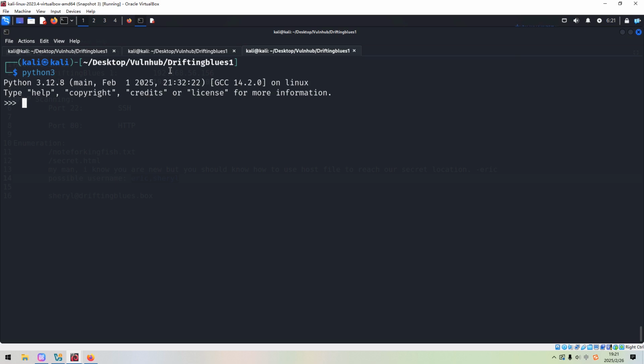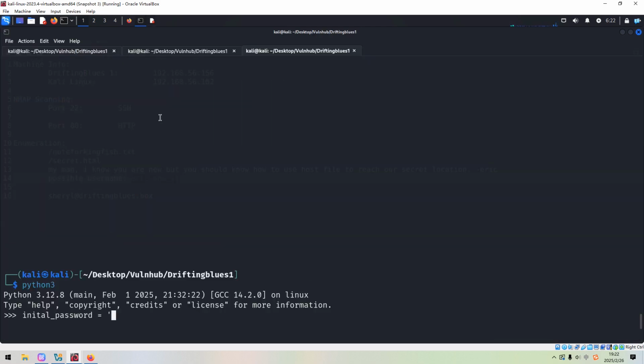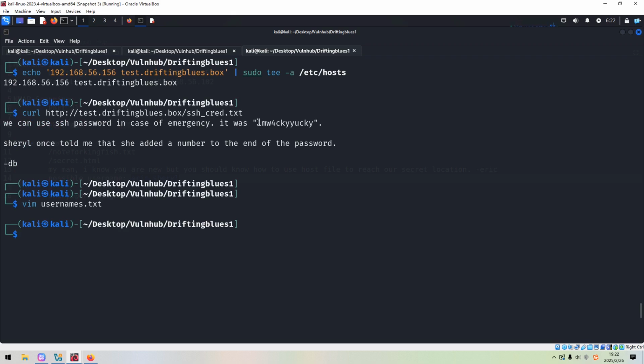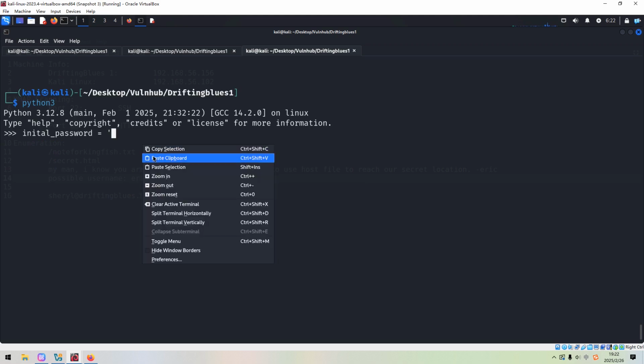This is very simple code. So we can define the original password or initial password. We can use some meaningful name for the variable, right? And we can, so where, yeah, this one, we can copy and put over here.